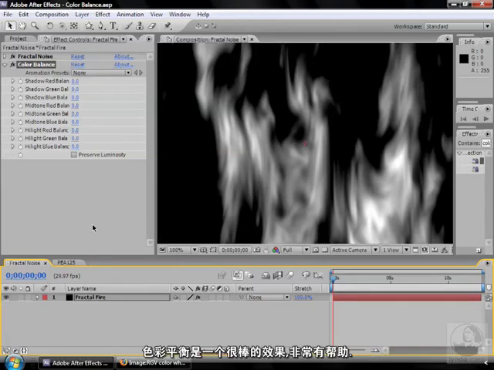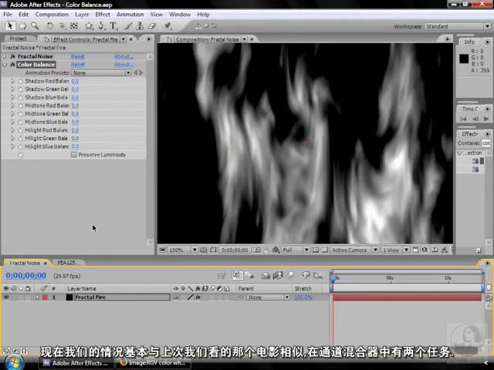But color balance is one of those ones that's really fun, very helpful. I absolutely love color balance and I use it all the time. I use it all the time in After Effects. I use it all the time in Photoshop. Now, I do have to say that the color balance in After Effects is a little bit less intuitive than the color balance in Photoshop, but they essentially work the same way, even though the interface is a little different.